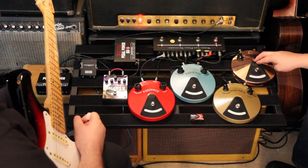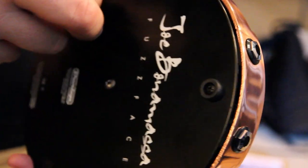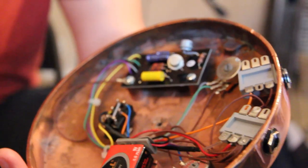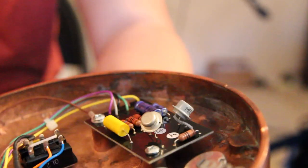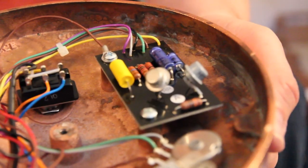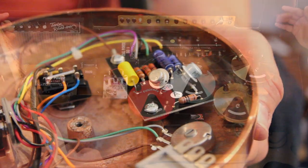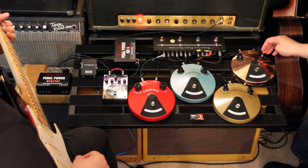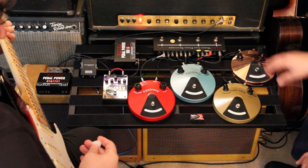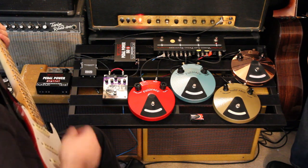All right. First up, we've got the Signature Series Bonamassa Fuzz Face. It's running a pair of new old stock Russian military germanium transistors, and so it should have a nice warm kind of vintage tone, and got a couple of the old vintage style top hat knobs on it and a cool copper finish. Let's take a listen.